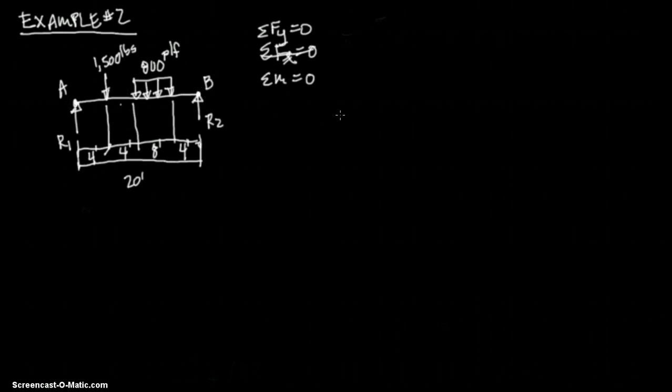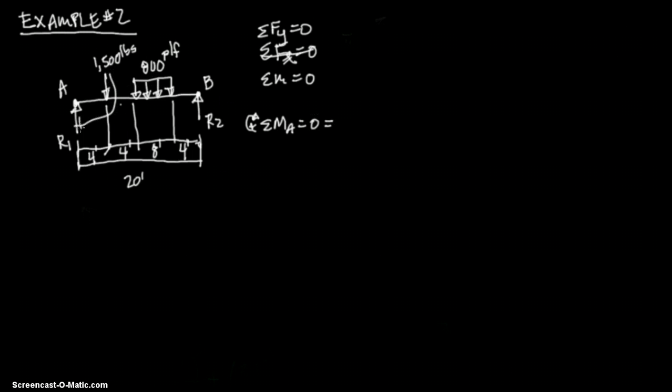Let's solve for, let's say, sum of the moments. What did they do on the example? He actually does both, but I don't want to see what he actually did. So I'm just going to say the sum of moments. Let's say positive. Sum of the moments about point A equals 0. Let's go ahead and get started. We'll go from left to right. A, R1 times 0 is 0, so we don't even need to put that. And therefore we're going to isolate R2 and solve for R2.